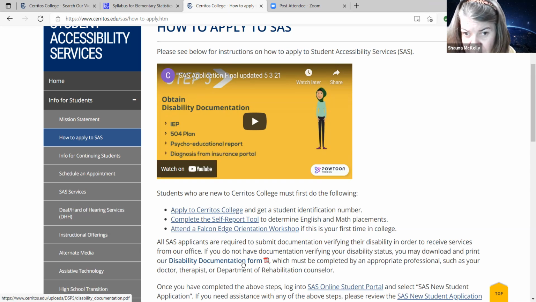Based on what that paperwork details that you need, whether it be extended time for testing or a note taker or whatever there may be, you will then submit that form to your professor, and it will be up to your professor to provide the accommodations that are listed.